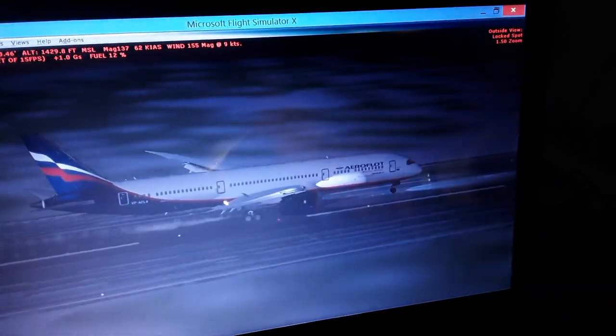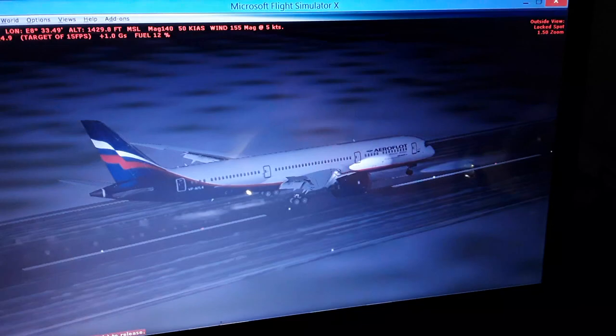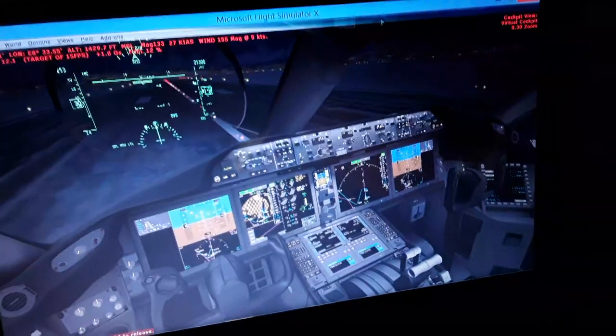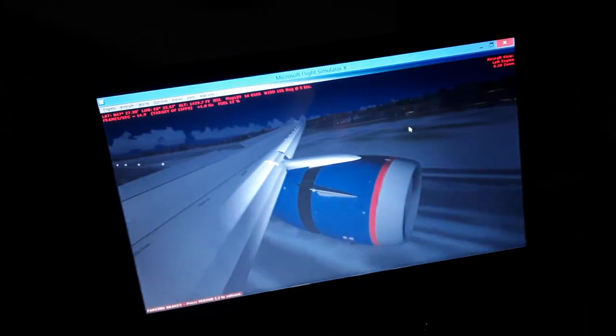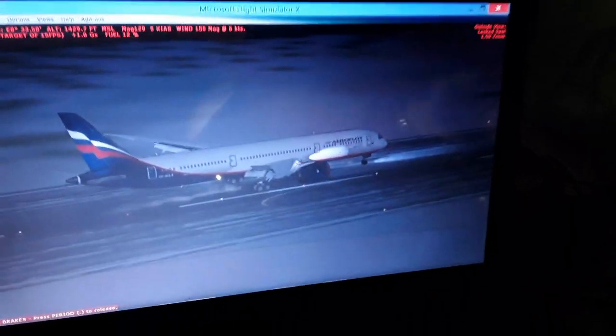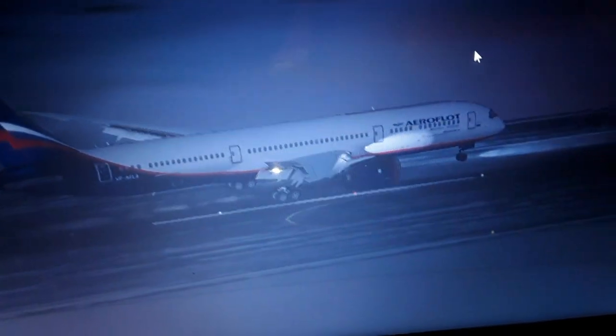So you can see all landing gear is perfectly safe, including the nose wheels. So we use idle thrust as reversers off, and you can see all landing gear parts over here are safe.